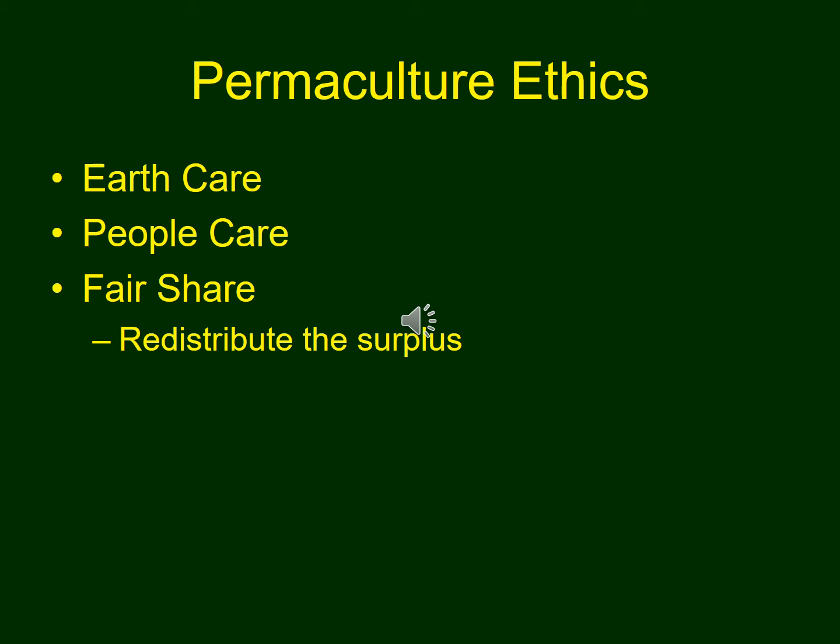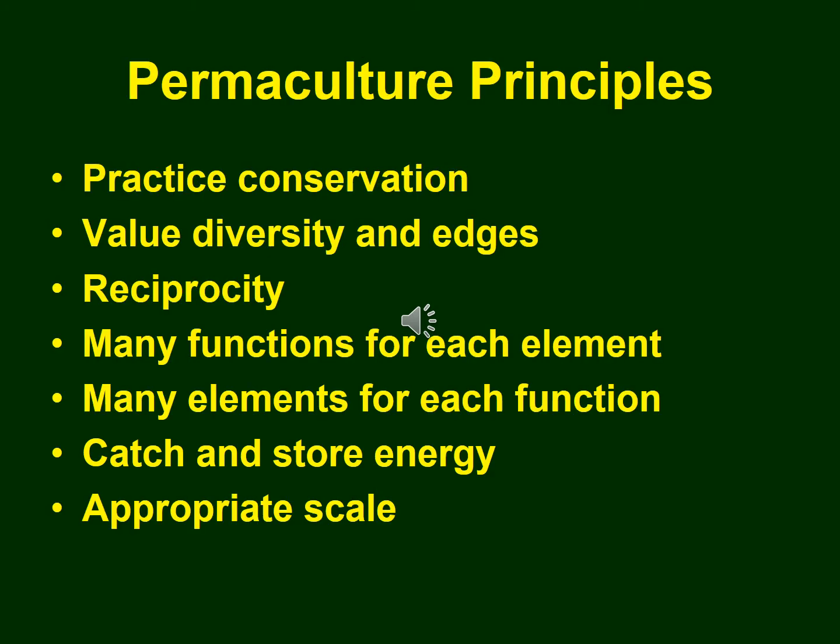So when you design things that aren't in line with that, they're not going to work as well. So those are the three permaculture ethics, trying to guide design more towards things that are more sustainable and will last longer because they mimic natural ecosystems. Permaculture is also guided by design principles. Here are 7 of them.